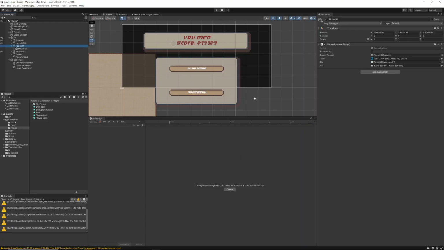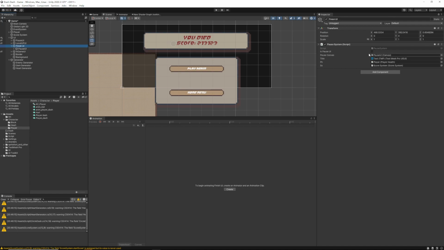To tell the current component which uses the pause system script whether it is just a pause UI or if it's used as a finish or death UI, I just add this isPauseUI boolean.